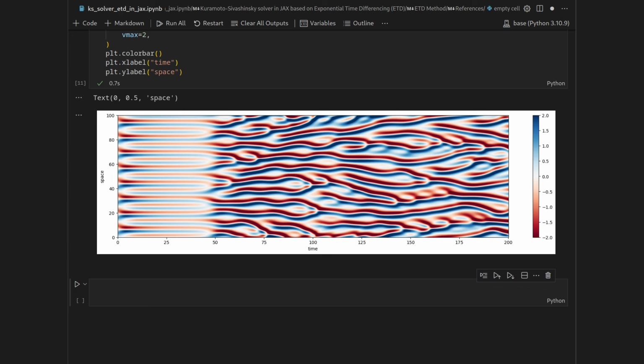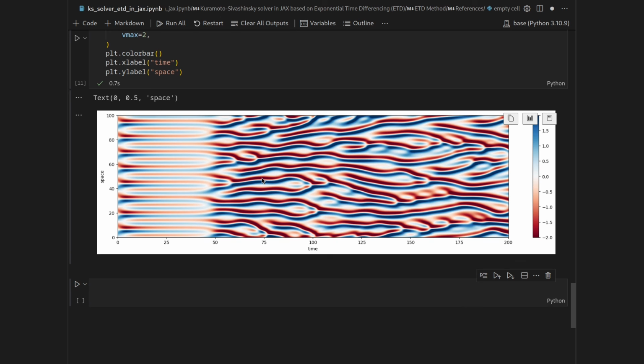first we start at our sine function, and over time we then transition into this chaotic regime where we have those kind of wave fronts, and they move and they show these very, very interesting patterns. And if you then kept going, we would kind of see this behavior all over.